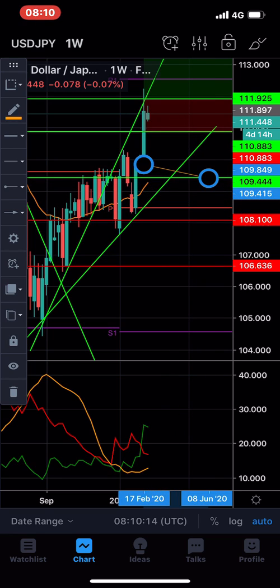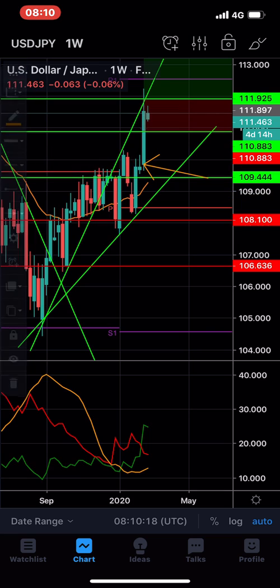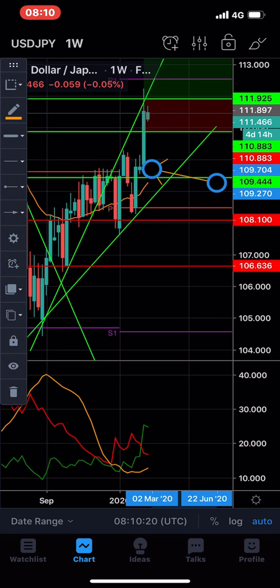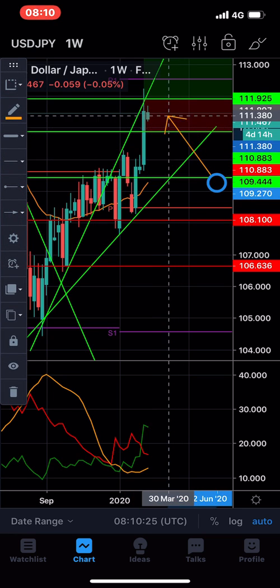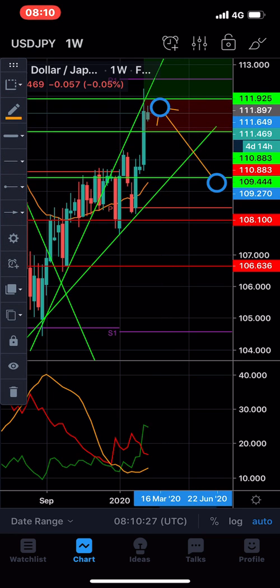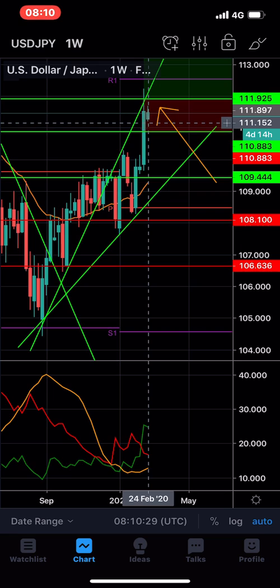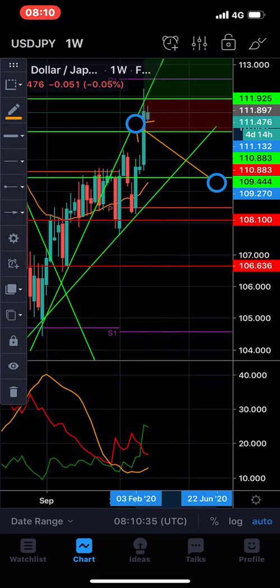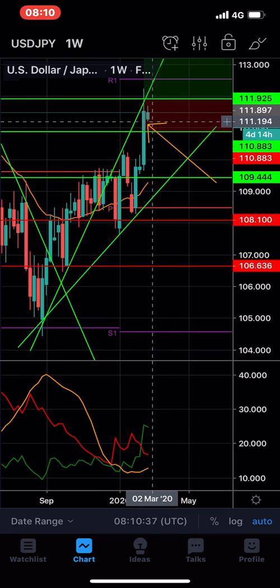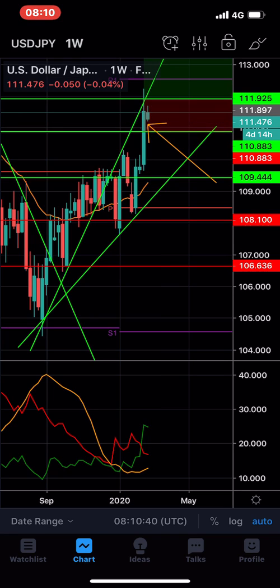This is a good indicator. Let me just make it thicker so people can actually see. So I entered around this area here last week, and as you can see, price did manage to move up to about here. I closed out as soon as it touched that resistance level, thinking it's possibly going to retrace, and as you can see it did a little bit, and I closed the market around there. So that's that one. I'm in this one again.